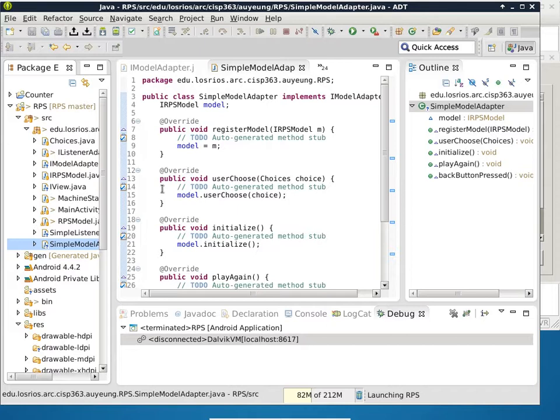So the listener adapter reference will go back to a listener adapter object, and that will keep track of all of the parties that need to be notified when there's a state change in the state machine in the model. And in return, the listener adapter object will update all of its views because it can keep track of more than just one view. It can be multiple views. And then for each view, it will call the necessary method of that view and say, okay, there's a state change, do whatever you need in order to reflect that change.